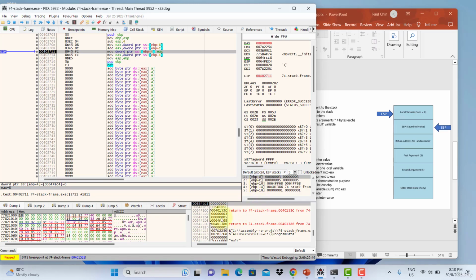For local variables, you have to look here, right? This is the local variable. Yes, EBP is pointing here. EBP is pointing to FEC8. So if you are going to access a function argument, you must plus 8 for the first argument, plus 12 for the second argument. If you are going to access the local variable, then you must minus 4 for the first local variable and minus 8 for the second local variable. So in this case, we are accessing the first local variable, so you minus 4, and then you assign 8, which is inside EAX. So you assign 8 to EBP minus 4.